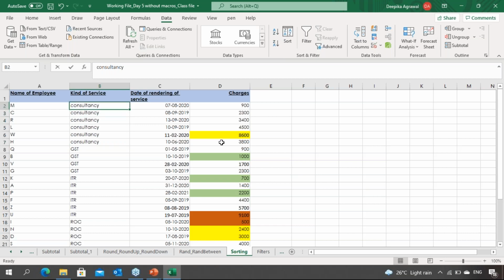All these consultancy entries are written without spaces, but this last consultancy has a lot of spaces. So it has created a category, consultancy service. Now this consultancy is not equivalent to the above 5 inputs. That is why it has taken it as a separate category, and that 3800 is appearing separately.